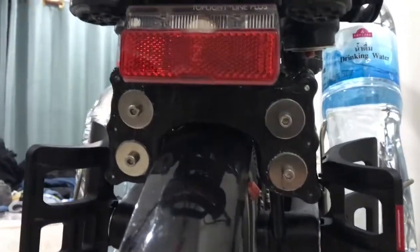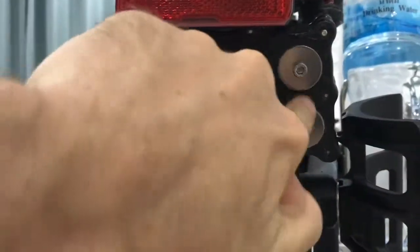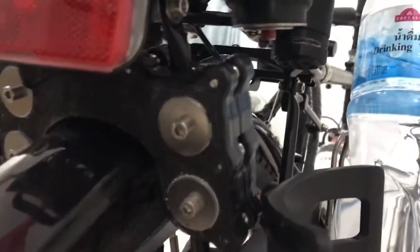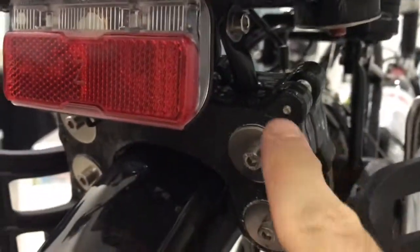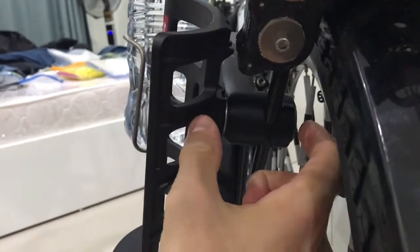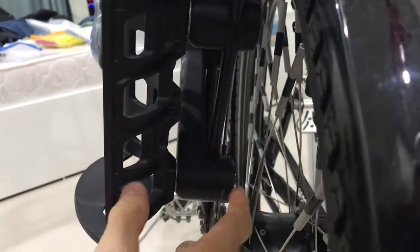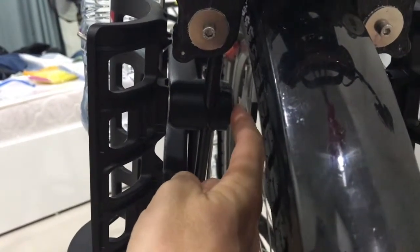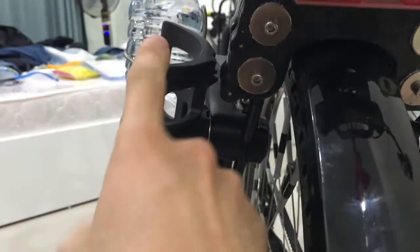Addendum. I forgot to mention this contraption. You see this thing? There's two of them. They're identical. The whole point of it, you see how they each have a groove in it? You see this rod here, and this rod here, this is part of the rack. These are the rods that also receive the four long mounting screws that also pull in the clamp side over here for the bottle and the cage mounts.